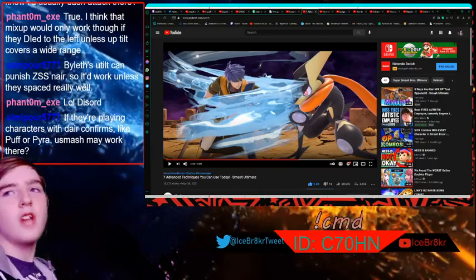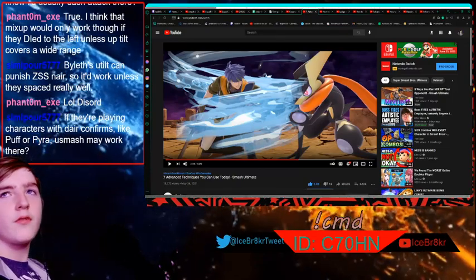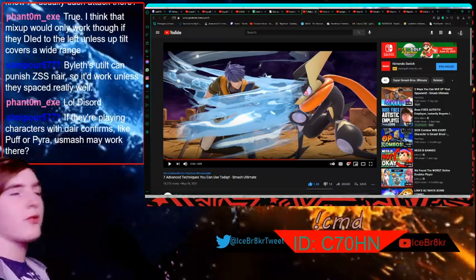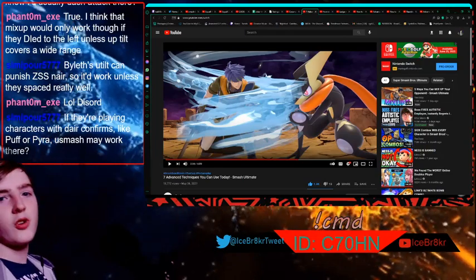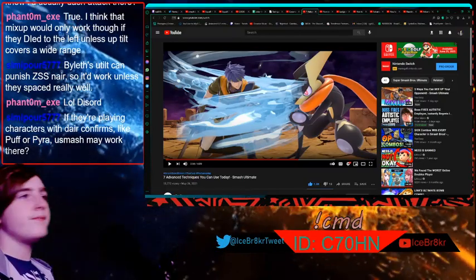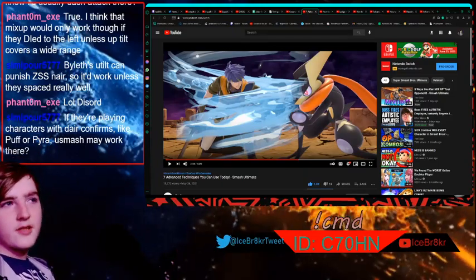Speaking of which, on the topic of turning around, I want to show you guys a cool trick with Corrin. It's easy with Corrin, in my opinion. Harder with Joker, because Joker's skid is so good. Check this out.